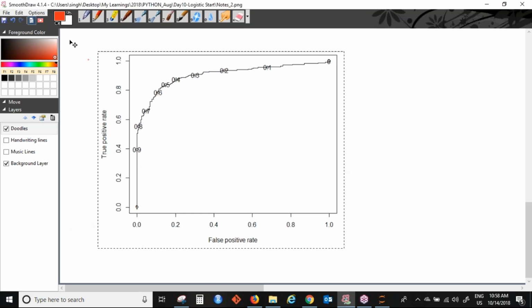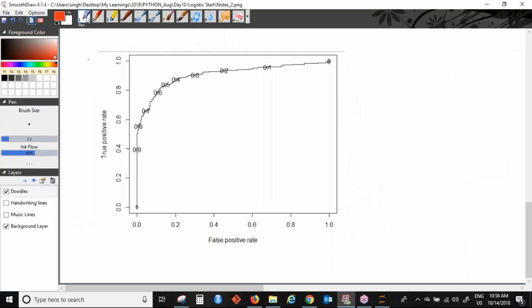So this is how an actual ROC curve would look like. This is an actual plot taken. I have pasted it here. So you see different values here. This is the true positive rate or sensitivity, and this is your false positive rate. So here maybe somewhere around these three numbers, any of these you can take. You can take any of these thresholds, because you get almost above 80% sensitivity and the error is hardly 20%. So this is a good number.